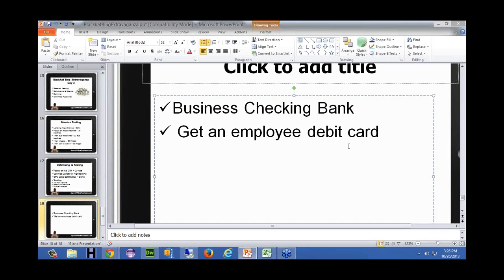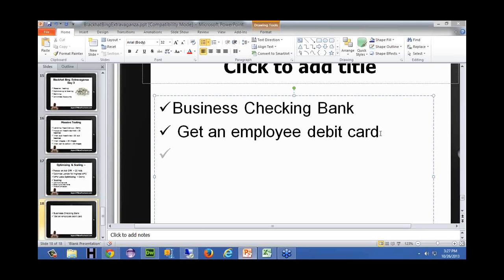All right, so that's an important point. It's a debit card, not a credit card, so you don't have to worry about credit. If you have shitty credit, if you have good enough credit to get a checking account, you should be fine. So it's an employee debit card, and you just make up a name. We go to a fake name generator. Actually, don't do that, use different sources. You don't want everybody coming up with the same name. So find a source, maybe scan through the white pages, come up with something, right?